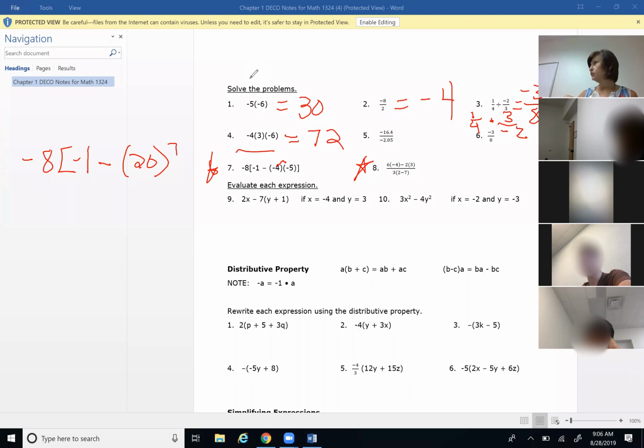Yeah, and then there is that subtraction sign in front of it. So now, if I go to the outer parentheses, a -1 minus 20 is the same thing as -1 plus a -20, correct? Which is how much? A -21. And when you multiply a negative times a negative, you get a positive, and 8 times 21 is 168. Okay. Give me a quick signal on that one, because there were a lot of negative signs to keep up with. Were we here, here, or here?